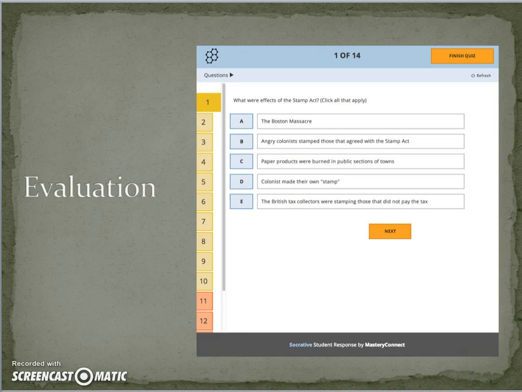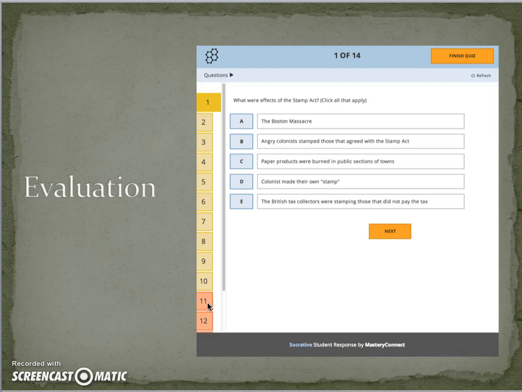My post-evaluation, my summative assessment, is what you see a screenshot of here on the screen. This is the website Socrative, and what Socrative allows you to do is make online, interactive, multiple choice, true and false, or short answer questions. So the students will be presented with these 10 questions. As you can see, you have 10 that are in yellow, and there are 3 or 4 down here in red. The orange-red are the short answers, which is the student evaluation of the unit.